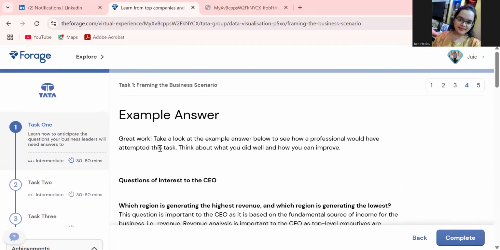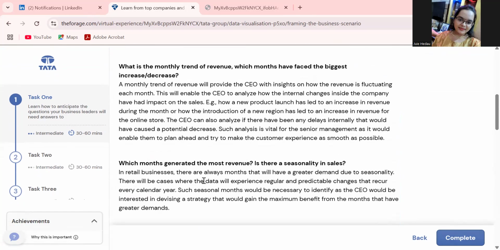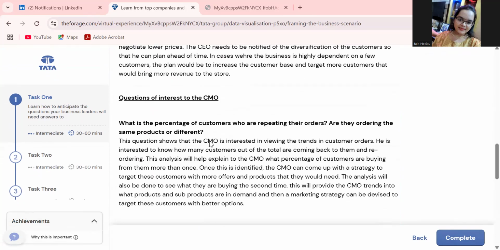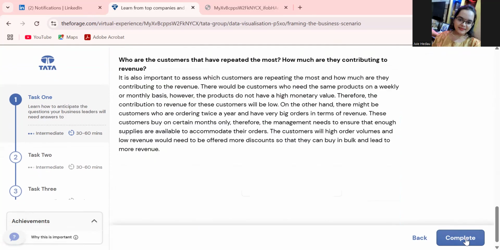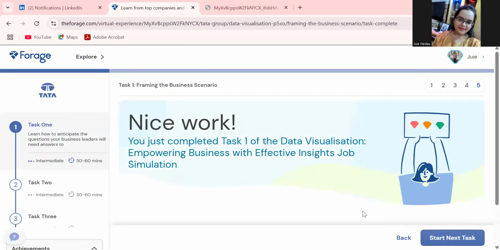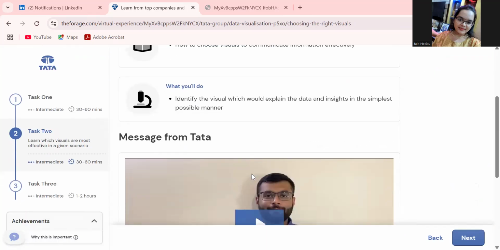After you submit the task, they will share an example answer, which questions you can ask them. Here you can see 4 questions for each. Nice. Okay. Starting next task.